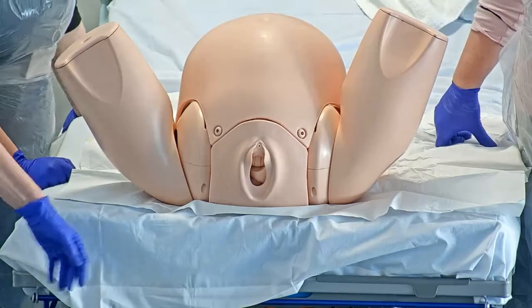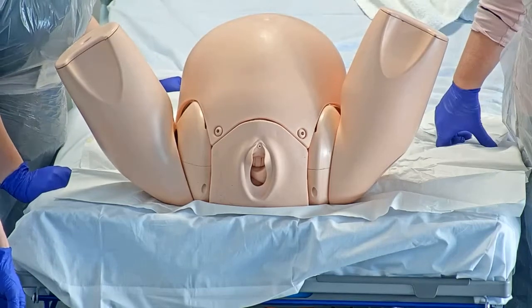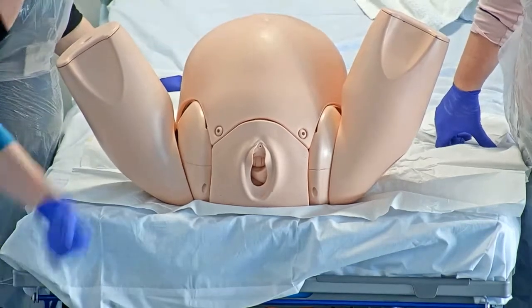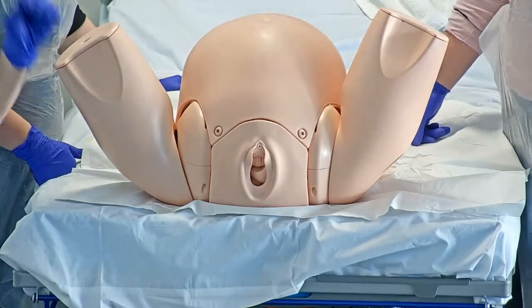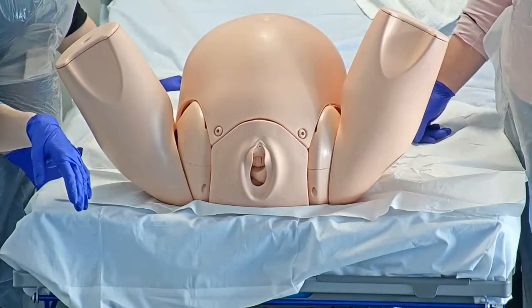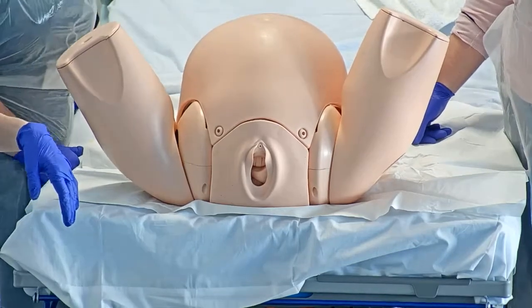Sorry, quick question. Would there be any way in which they might know? Yeah, they might. So we might turn up and they'd say, I'm expected to have a breech. They might say, I had my scan last week and it was breech. Just telling you. So it might be breech, it might not. They might have turned around. Yes, babies do turn.